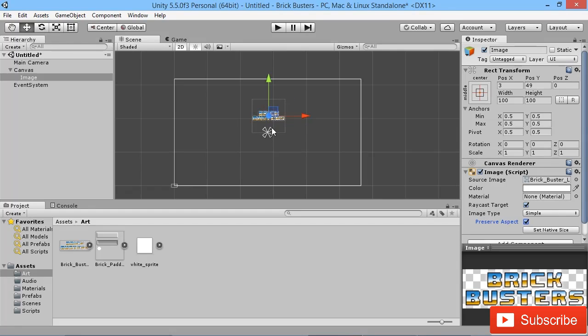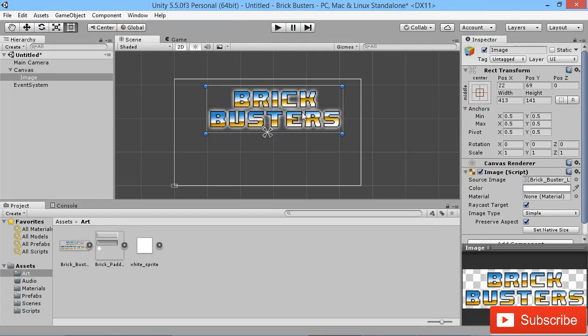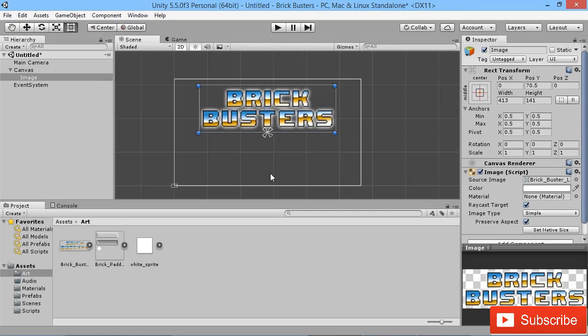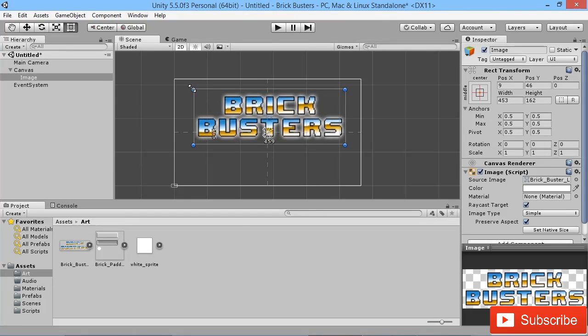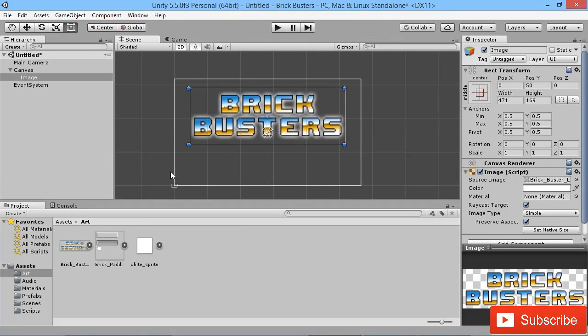But obviously that's a little bit too small still, so we're going to click and drag this and stretch it out so that it looks a little bit bigger on our screen. And then I'm going to center it into position here like this, and we're going to leave it so that it's anchored in the middle like it has been before. So we've got our big logo. I'll actually move it down a little bit and we'll make it even a bit bigger again. There we go, that looks fine.